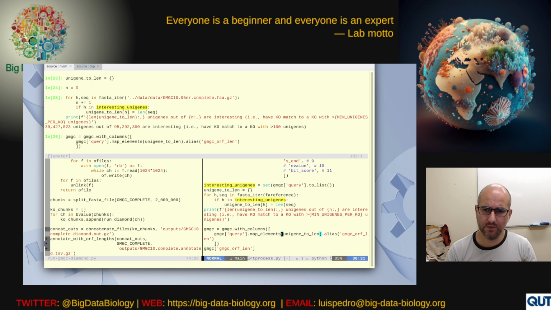Yeah, so here I'm calling map elements directly with the dictionary. Should have called orflen AA. Let's call it orflen AA, just a slightly better name because it's unambiguous what it means.